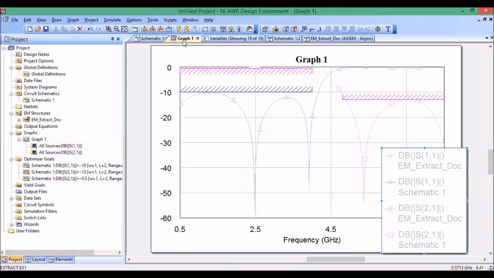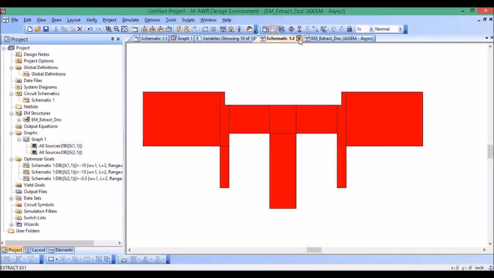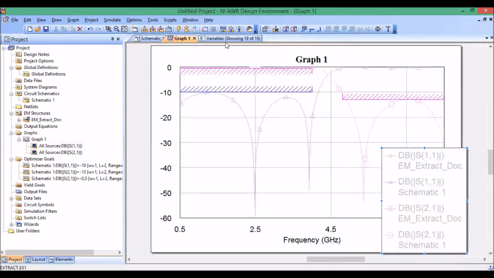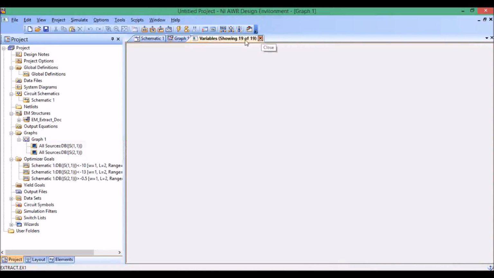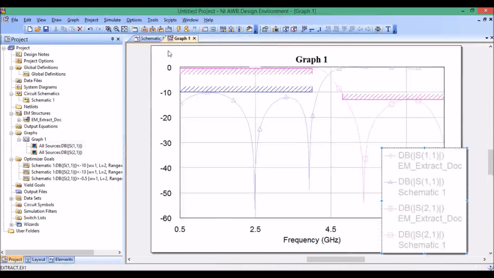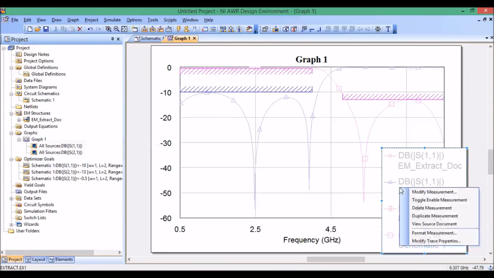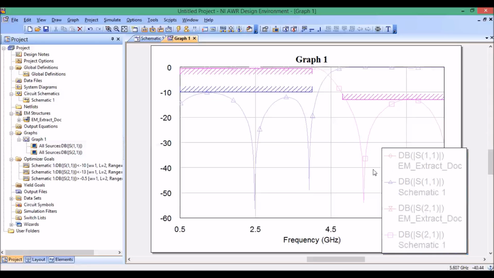Before we actually perform the optimization, let's just simulate the EM structure. So let's close all this stuff out real quick. We've already done our variables. I'm going to clean up this graph a bit. It's all kind of grayed out because we've clicked on extract.